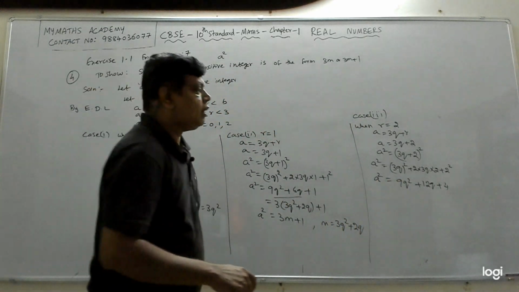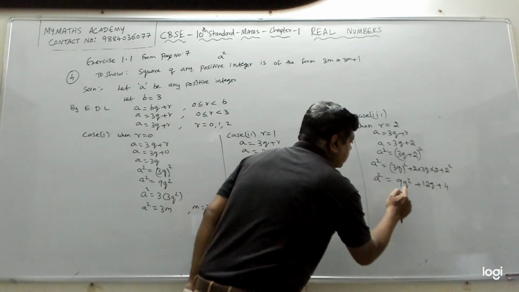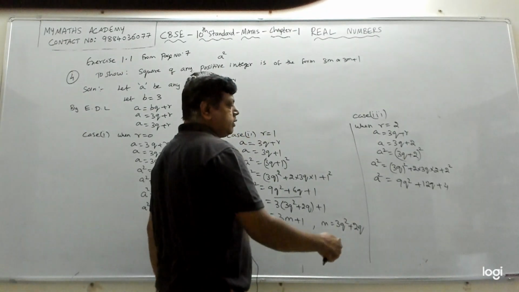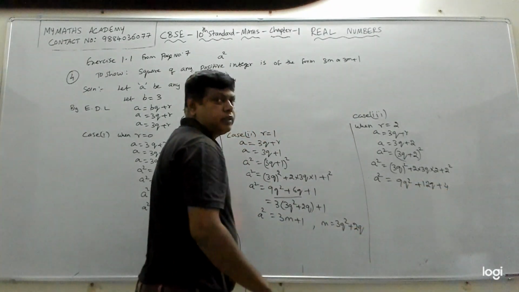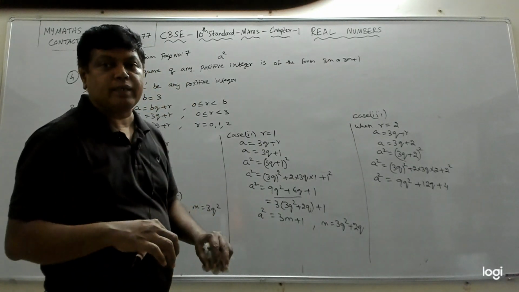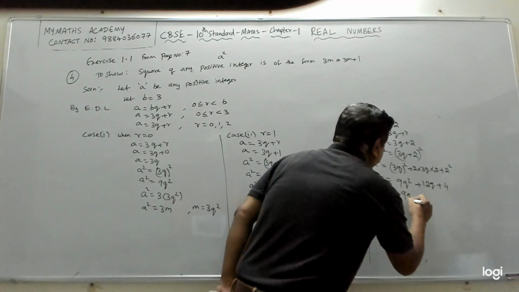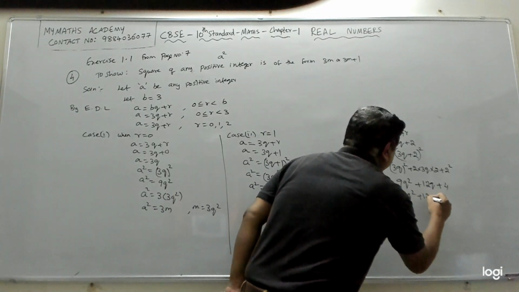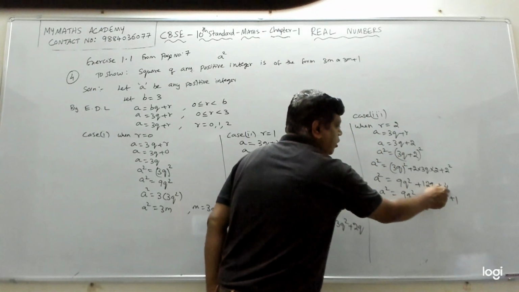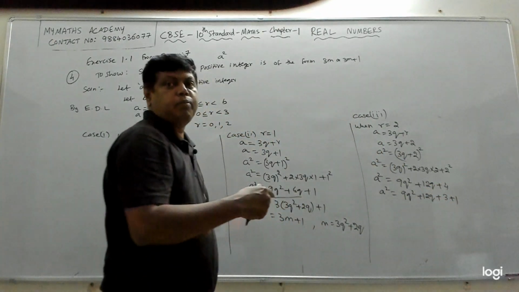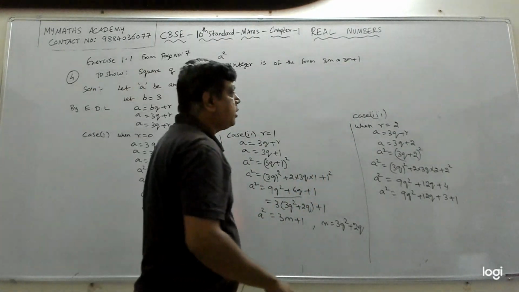Now we should check whether we have 3 common in all the 3. Do you have 3 here, here, here? No, 3 is not here. 9 is divisible by 3, 12 is divisible by 3, but 4 is not divisible by 3. Then we should break 4 as 3 plus 1. So my a square will become 9q square plus 12q plus 4, I can write it as 3 plus 1. When I cannot take 3 common, you should break that into 3 plus 1 so that at least I can get it in this form of 3m plus 1.